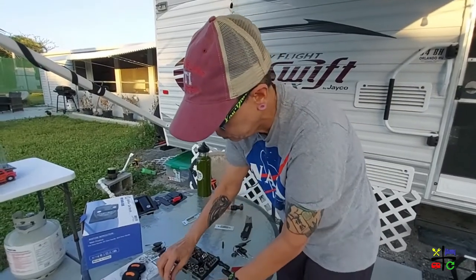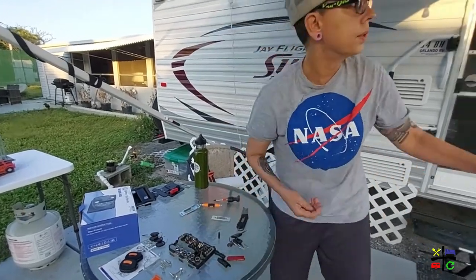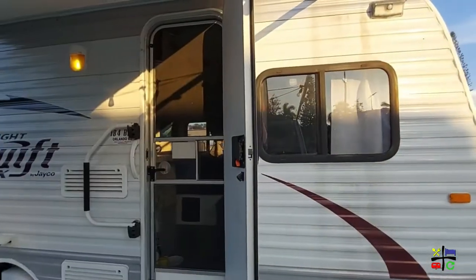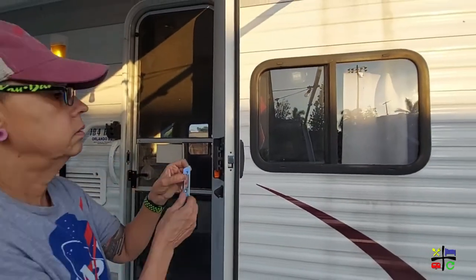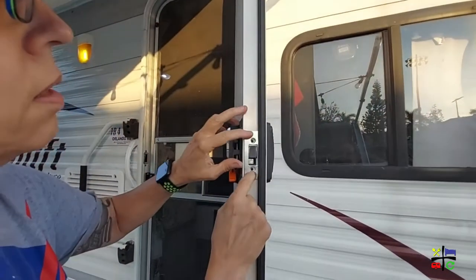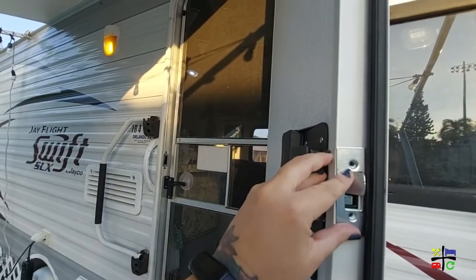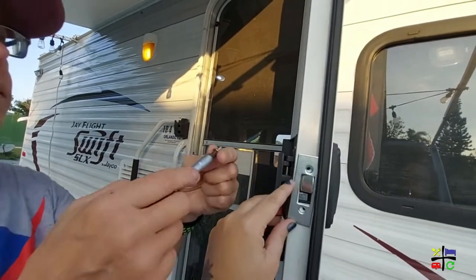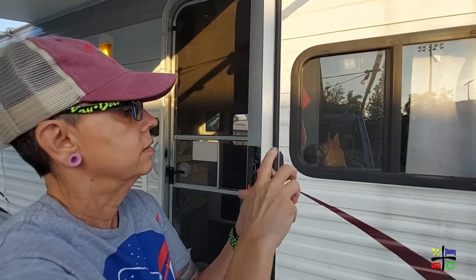So you said now that you got the lock, you have to put the plate in? Yeah. So that's on the other side of the door? That's over here. This side. Oh, okay. I see. That makes sense. There's two little holes for the two little screws. Looks like, oh, and it aligns. Perfectly. It does. So you don't even need to make new holes. No, when I said it was plug and play, it's crazy, right? That's incredible. I'm dumbfounded. I guess it's the same for all RVs. Yeah, it must be a generic size.